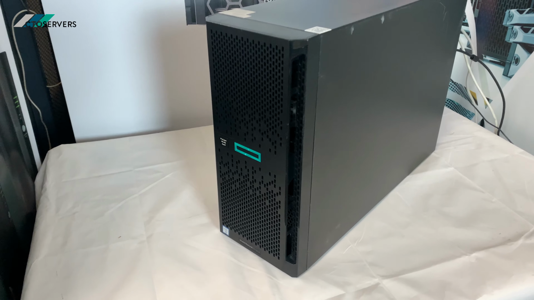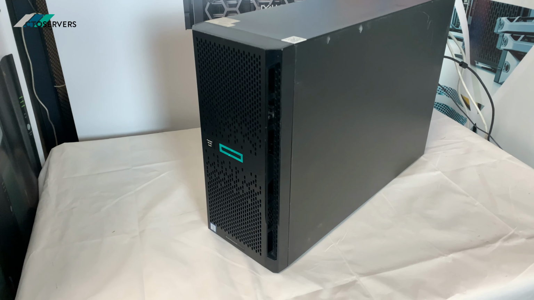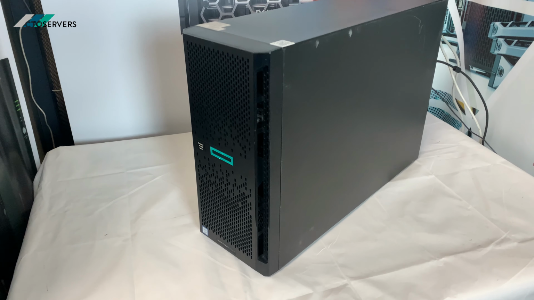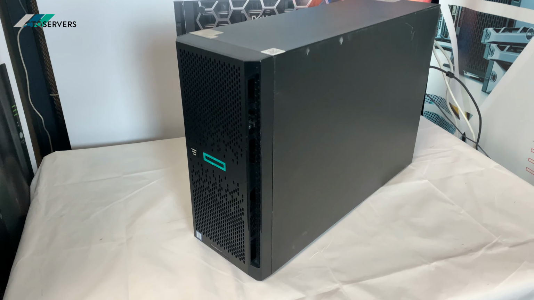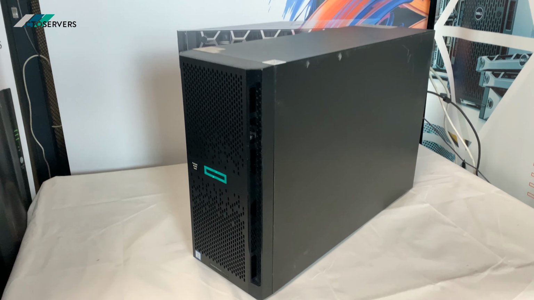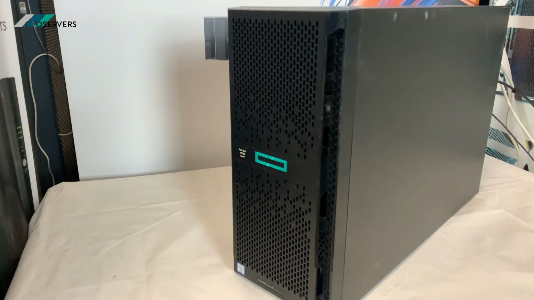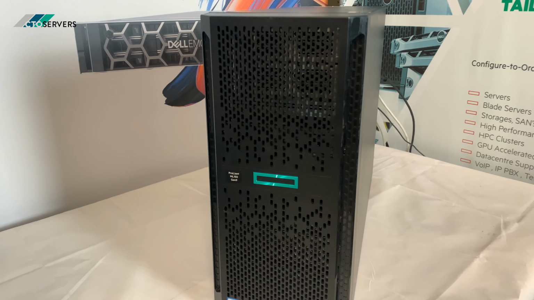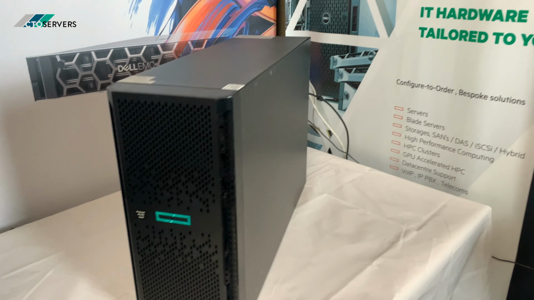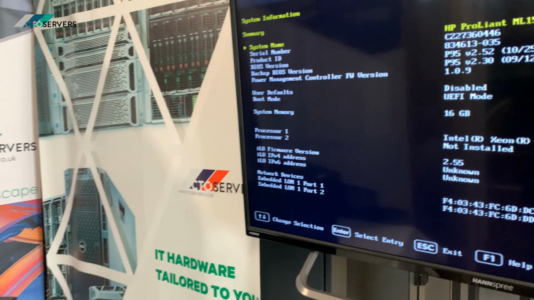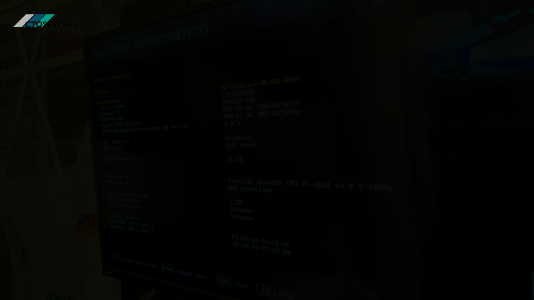So iLO management, remote workstation, dual CPUs, ECC memory, it takes up to 512 GB memory, amazing possibilities and upgrades available. Takes 8 hard drives, small and big, that's also upgradable. We've got this currently spec'd as a basic spec, takes the E5-26xx version 3 and version 4 CPUs.